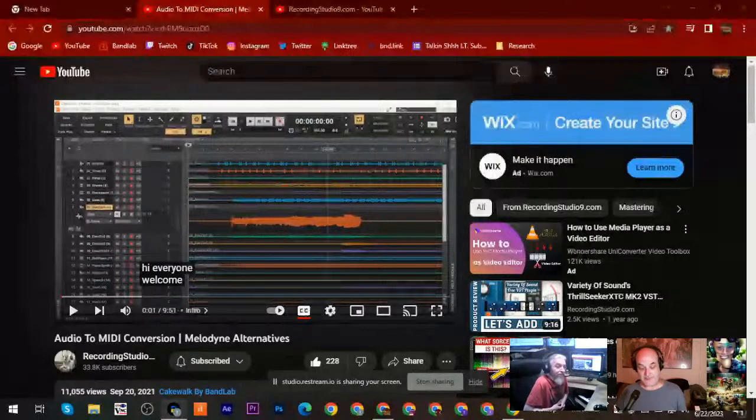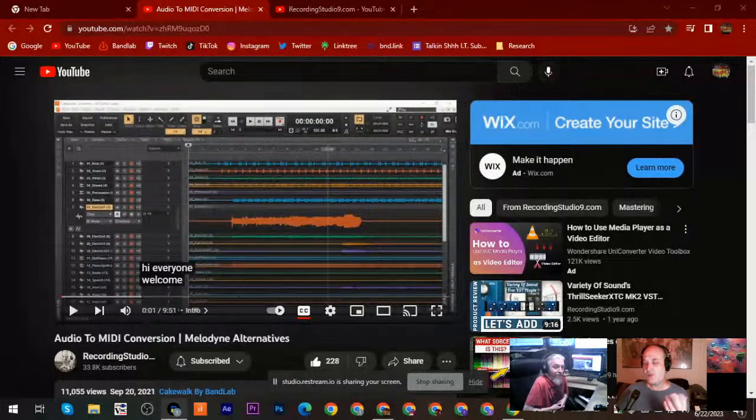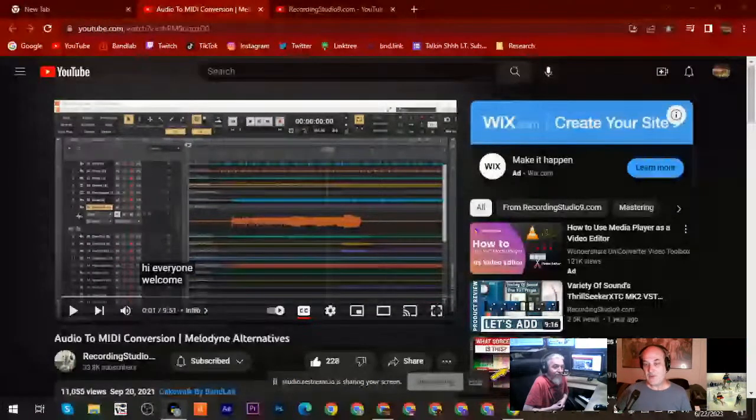Exactly. If you were a keyboard player, you could always select a keyboard sound and play something on the keyboard. But if you're a guitar player, your options are more limited. So this is a good option for that as well. Plus, it would sound more natural, I would think, playing a guitar part and having that translate to violin than playing a violin part on a keyboard, just because of the articulations and whatnot.